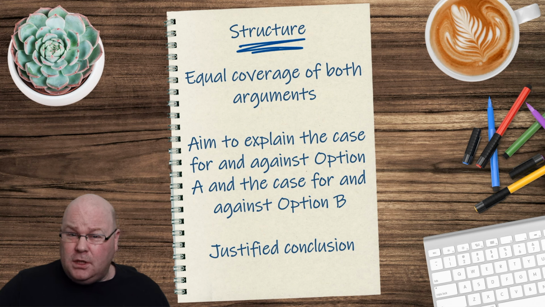We're then going to take option 2 and we're going to try and give it the same kind of coverage. We're going to put forward the strengths of option 2, in this case, targeting emerging markets such as Asia. And then we're going to try and put forward the limitations as well. So you can think of the first part of our essay coming in 4 parts. We're going to take option 1 and dissect the strengths and limitations of going for option 1. Then we're going to take option 2 and dissect the strengths and limitations of that.